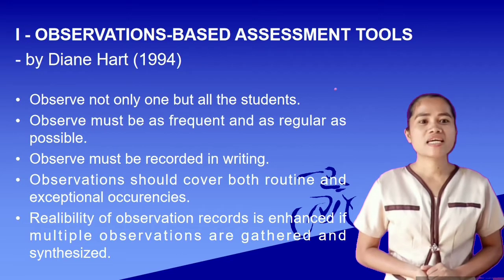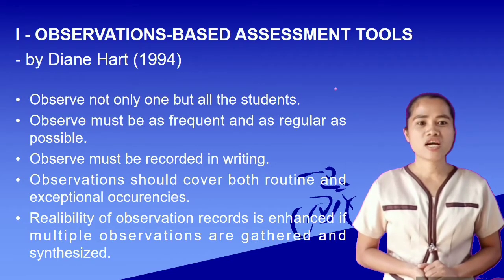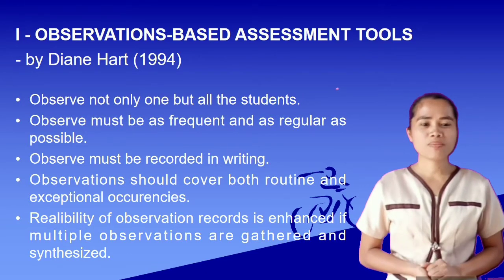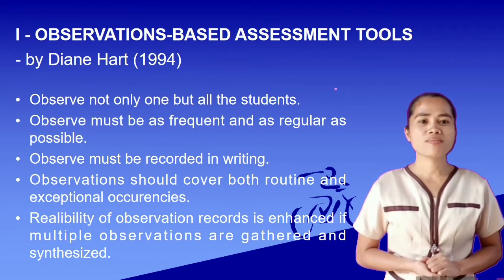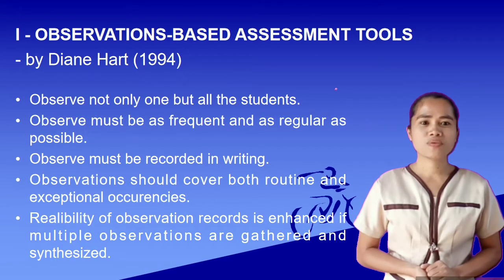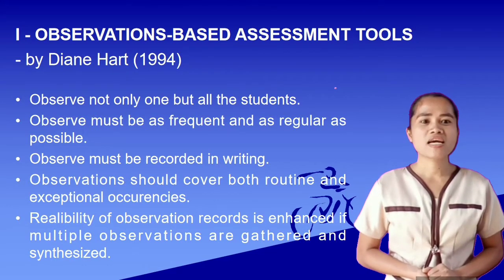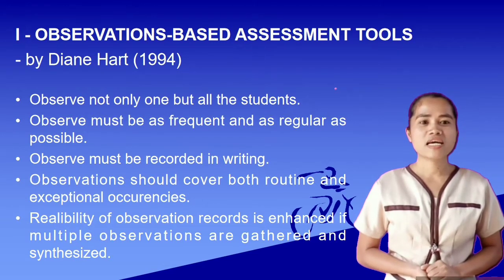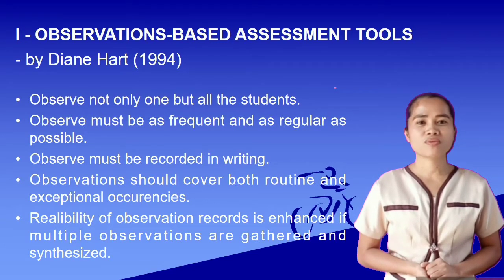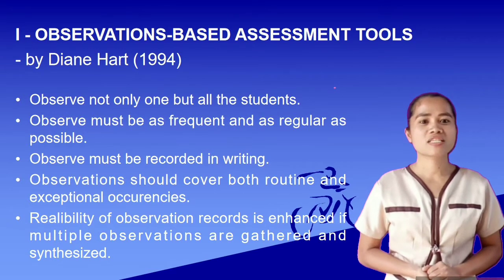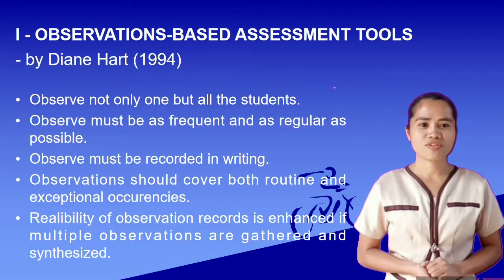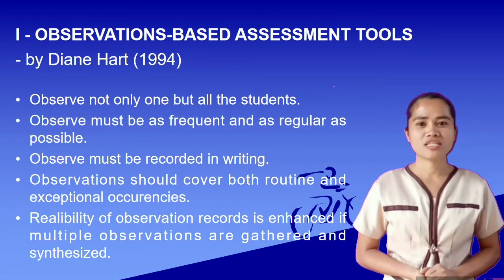When we say routine, it is the behavior of the students in everyday courses, such as, for example, being a sweeper or a gatherer, and many more examples. When we say exceptional occurrences, it is when students clean the room voluntarily, for example, when the students pick up trash in the yard even if the teacher did not ask for that. Through that simple thing they did, the teacher can identify the behavior of the students.